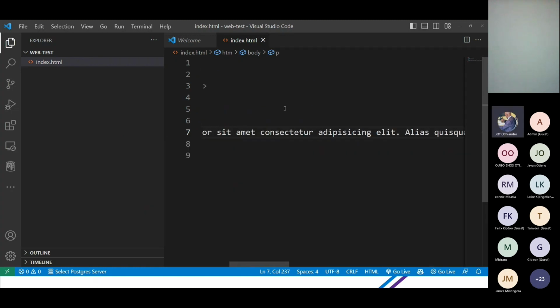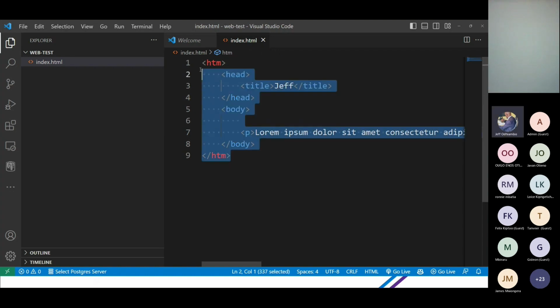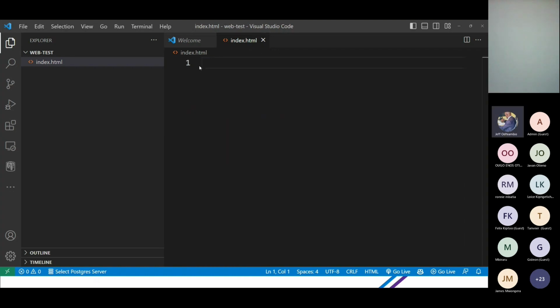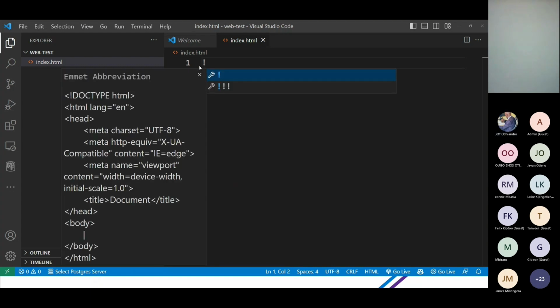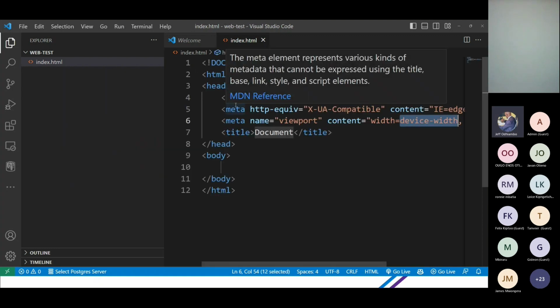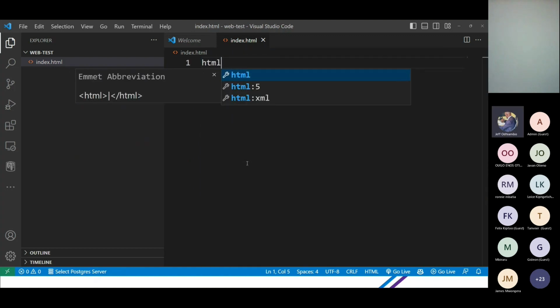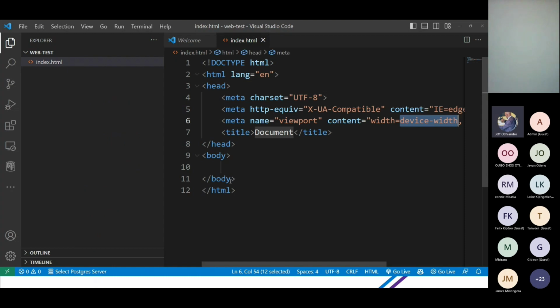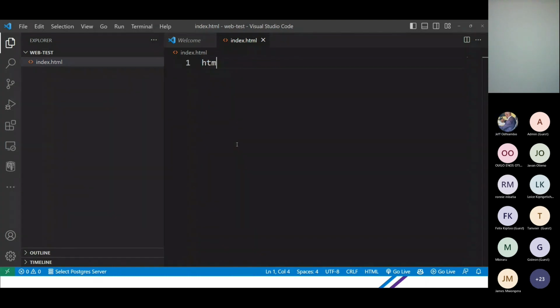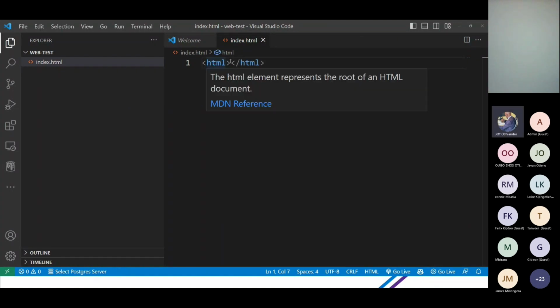in the body. So with VS Code, you don't have to be doing the typing, right? There are shortcuts that can make your work very easy and fast. You can increase the productivity. So there's this shortcut. Just do one exclamation mark. When you enter, it will generate for you the entire syntax of the HTML. Or you can just type HTML, then you'll have that HTML5. And once you enter, you'll get the same thing. Or if you just want the normal HTML, then you just click on this and you'll have that.